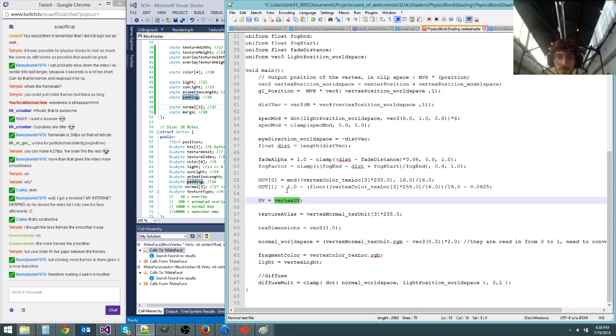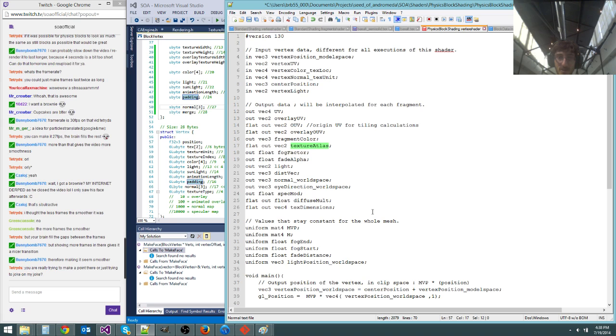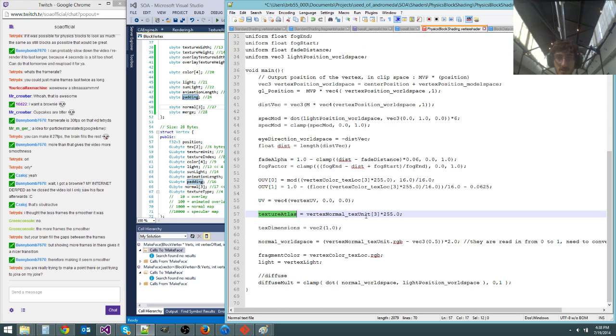Vertex UV is a vec2, so I'm just making this completely broken just so it'll compile, because it has to compile the shader or it won't run. Texture atlas is a vec2. So we'll just say vec2 with this and 0. I don't even care. Text dimensions is a vec4.